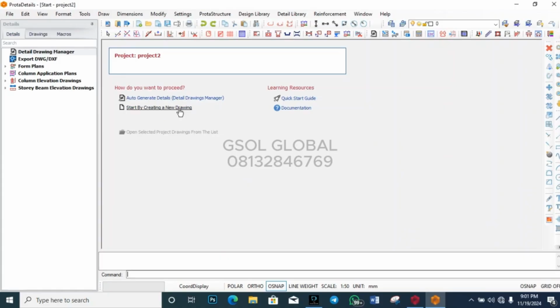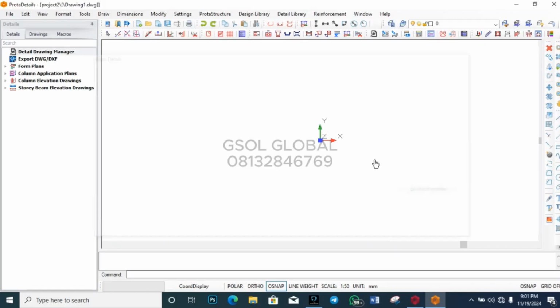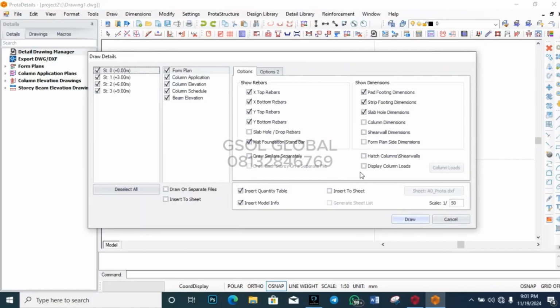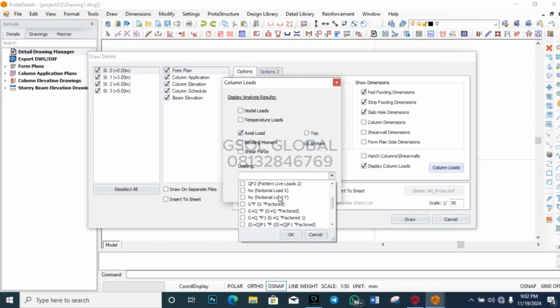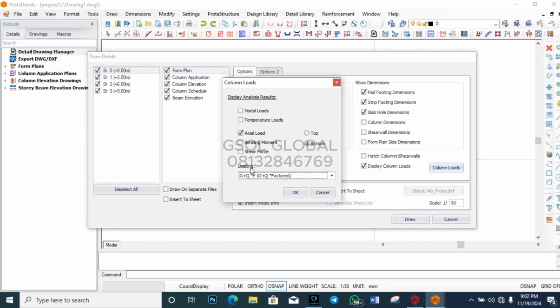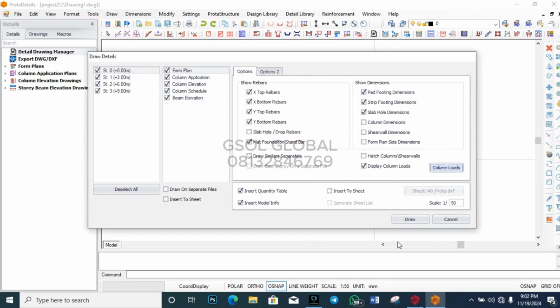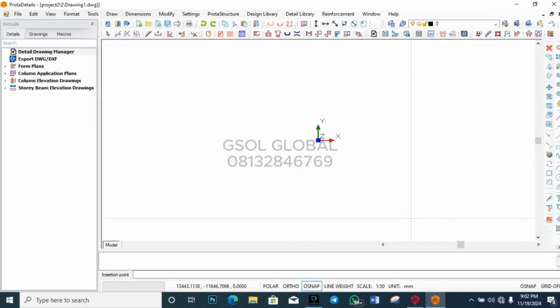Okay, let me just auto generate all the drawings. All right, display load, form load, axial load, factored. Okay, so I'll just go ahead and draw it.